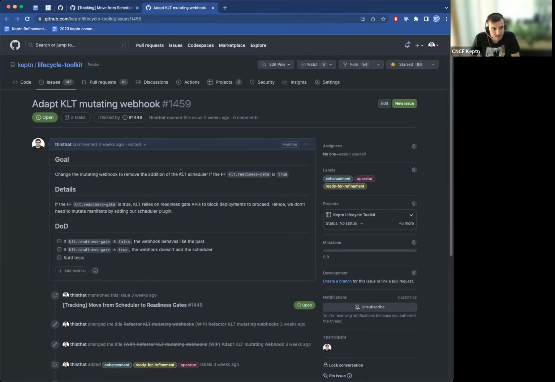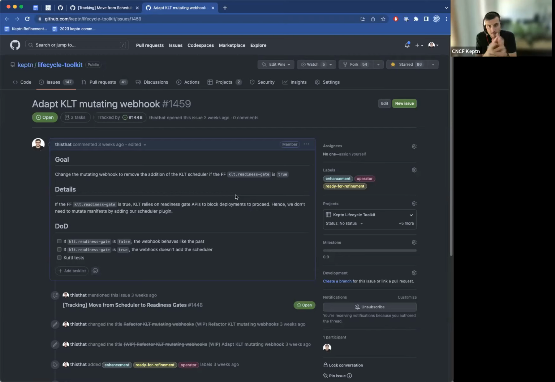Then we need to change the other webhook. Right now we have two different webhooks in parallel because we cannot drop the support for scheduler. It could be that some customers or users want to still run with the scheduler or are using a Kubernetes version before readiness gates is stable.